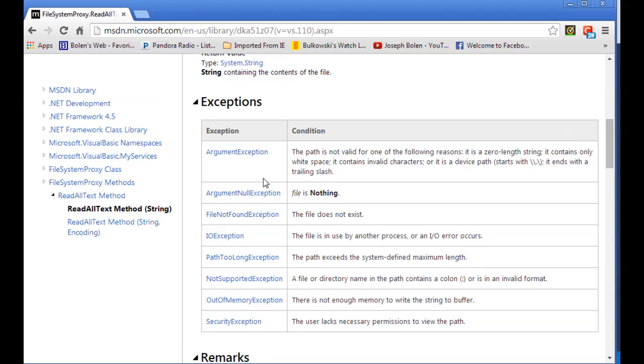So we want to code with these kinds of error messages in mind. One of the things you'll want to do every time you're coding for areas where we might have errors is go out to Microsoft and see the exceptions that might occur so that you can code for the different ones. We just saw the I/O exception error message occur with this one when the disk was not available for reading from. So let's see how we can code that change in our program.